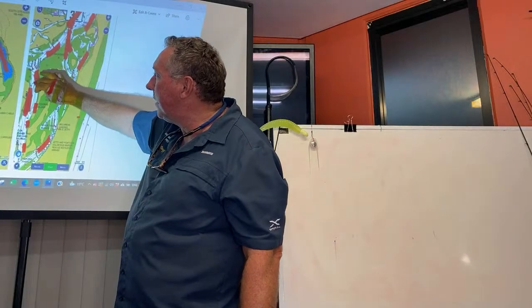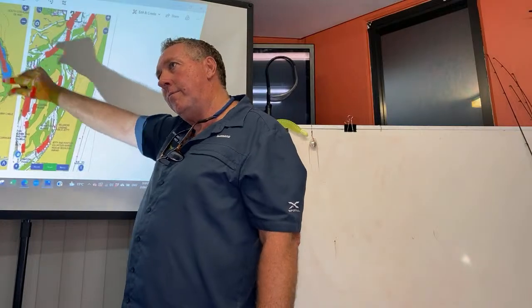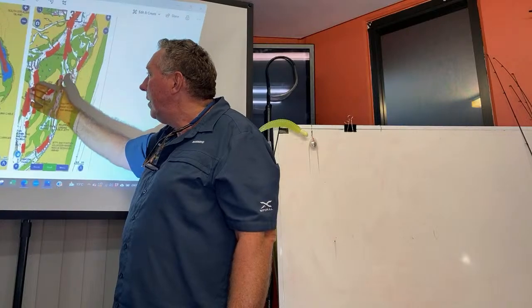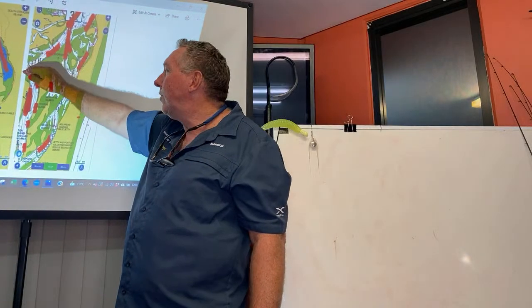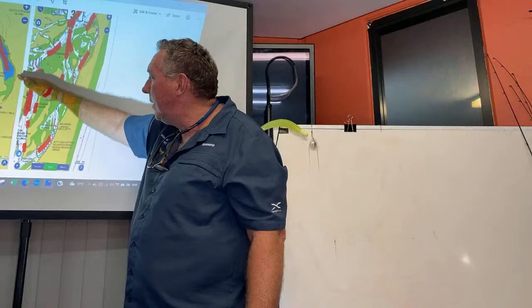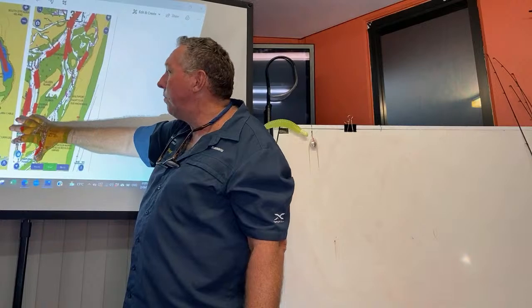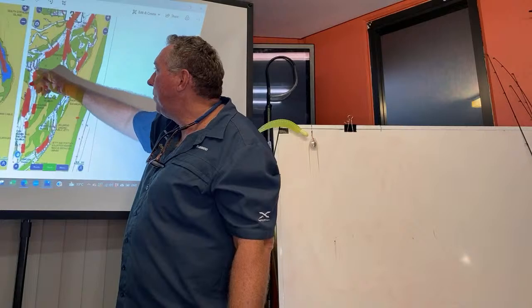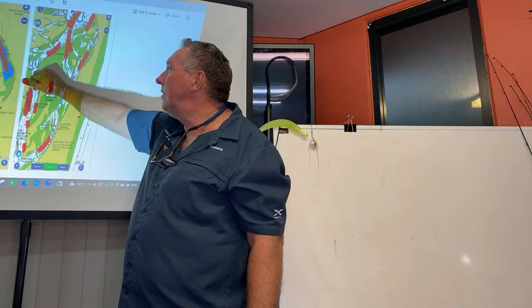This is where everyone comes unstuck on the big boats and then ends up on the sand. And it's that really tight red-green area. But when the tide comes in up here, it runs over this bank. And I don't know if you all know, but this is the meeting place for the jumping pin tide and the seaway tide. So the seaway tide pulls all the way from here back to the seaway, and jumping pin only pulls from here. It's not that strong. The seaway is. So the seaway pulls from here back and pushes up to here on the run in. And that junction is where a lot of things happen.